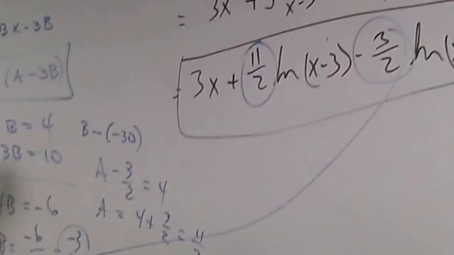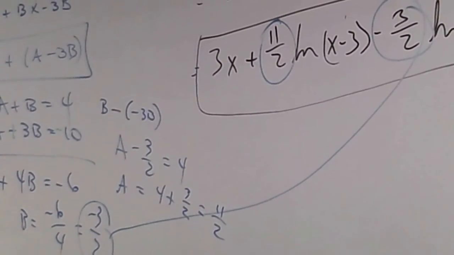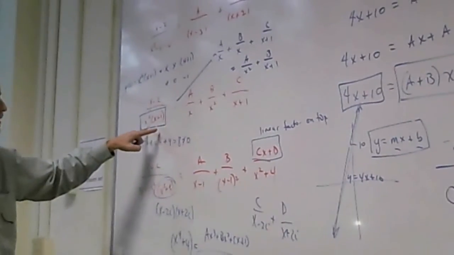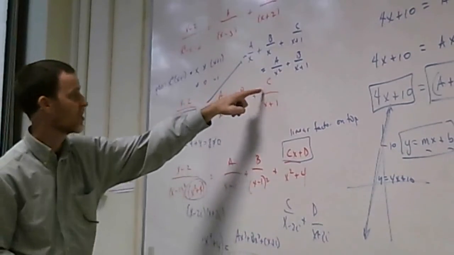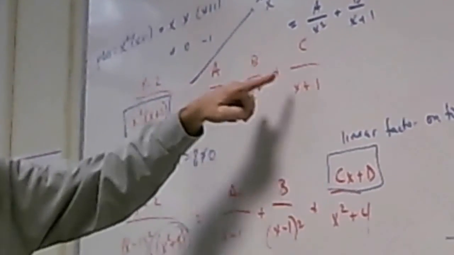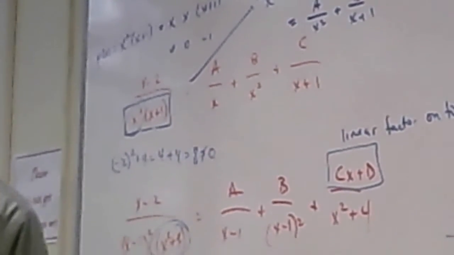I definitely prefer to just grab the numbers I can grab by substituting in, but that will fail you when you have repeated roots. Because when you have repeated roots, there's going to be multiple variables, A, B, and C, but only -1 makes one of them 0, and 0 makes a couple of them 0, and it won't give you all of them.